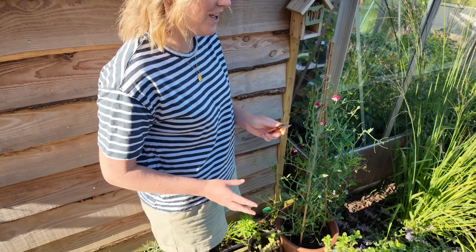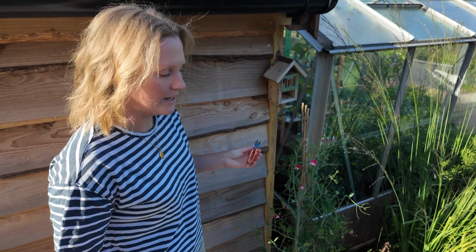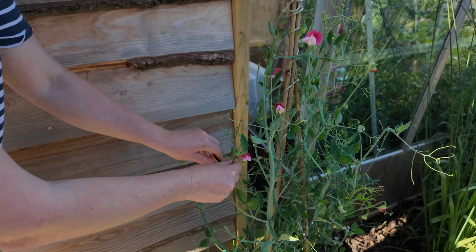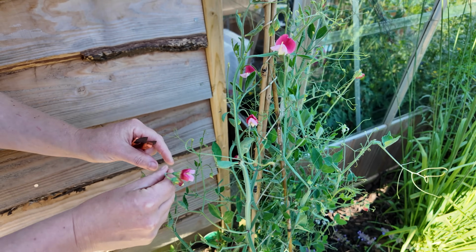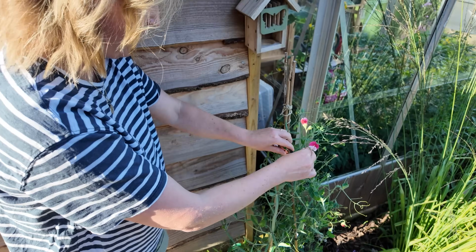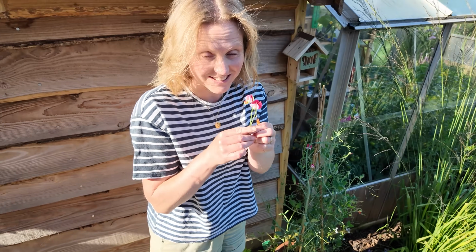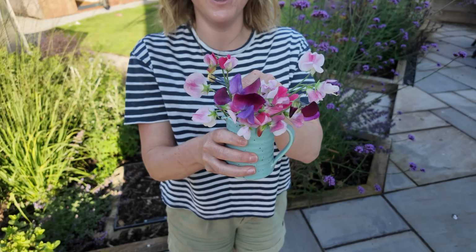I don't know if you know, I'm sure you do, but just in case, when your sweet peas start to flower, it's really important to actually start cutting them. Whoops, that didn't go very well. It's important to start cutting them as they flower to encourage more flowers to come afterwards. And what's brilliant is I've been doing this for a few days and we've got a lovely vase full already. So grab your paints and let's get started.